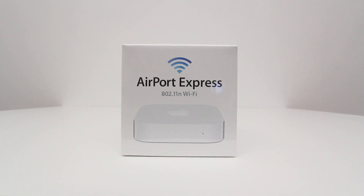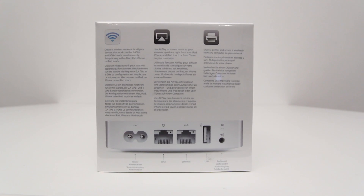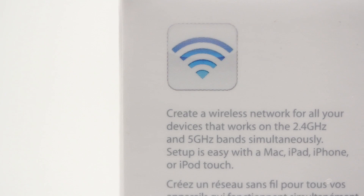What's up guys, it's Lou from Unbox Therapy and today we're taking a look at the Airport Express from Apple. This is the latest generation and many think it's just a standard slim wireless router, but in reality it can do a little bit more. The reason we bought it is not to behave as a wireless router but instead to act as a wireless interface.